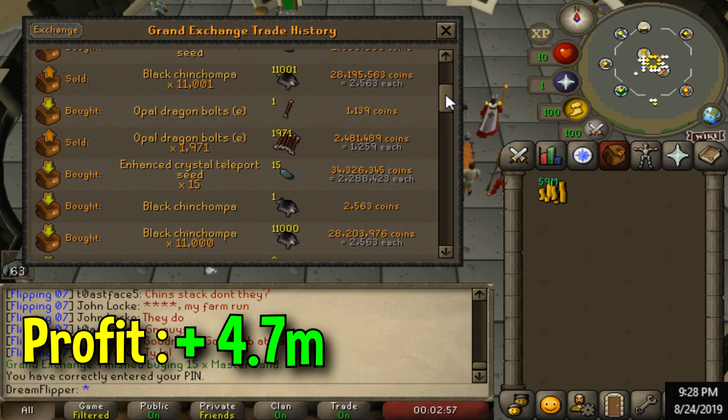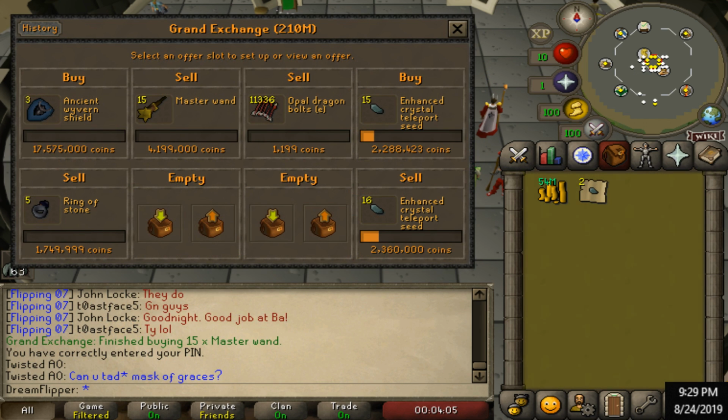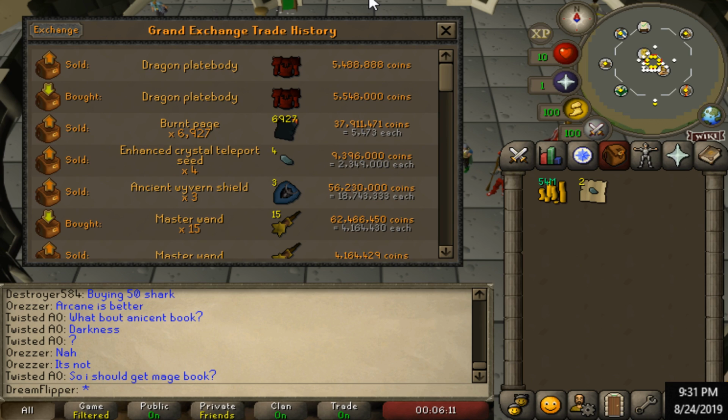As well as we're primed to make around 1.2 mil on the Teleport Crystals, which means we got an easy 4.7 mil with barely any work. We have a few items we're trying to sell off, the Master Wand, the Opal Dragon Bolts, and the Ring of Stone. That being said, we're going to try for another 3 Ancient Wyvern Shields, and the hope is that happens again somehow. And we're just going to put a few more offers in to make sure our offers are full, but that's probably going to be it for today, and we'll come back tomorrow.